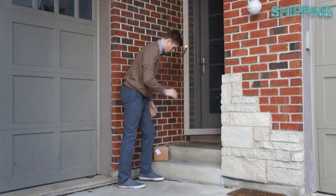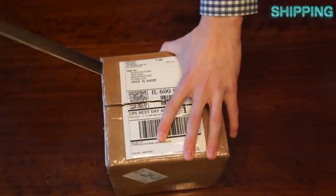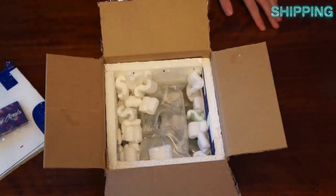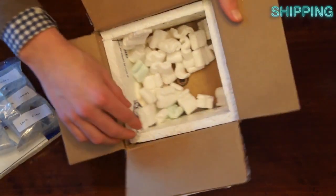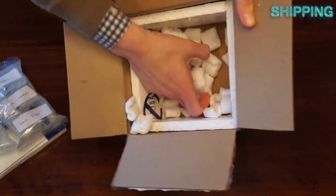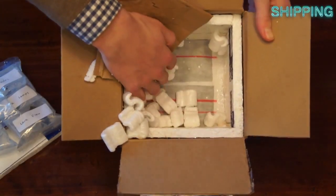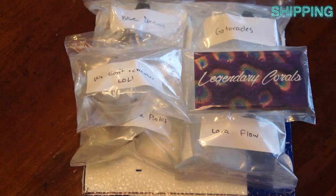I'm glad I chose the overnight option because it came right on time and was up to date with the tracking number I was given. Time to open this bad boy up. Here is their little goodie bag — very cool. Everything is snug and the corals look great so far. Something I like right away is the white foam box inside the outer brown box. This extra styrofoam box goes a long way at insulating the temperature inside properly. This is so important, especially when sending corals to somewhere with very cold weather like Chicago. Legendary Corals dropped in a heat pack at the bottom underneath a very clever trapdoor-like compartment, which kept my corals warm during shipment.